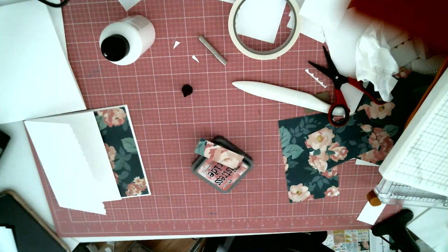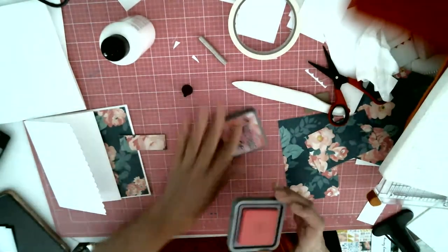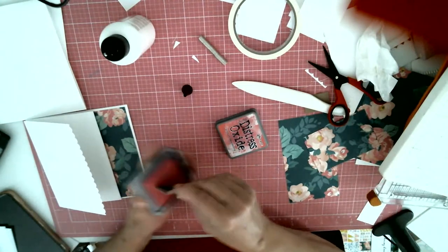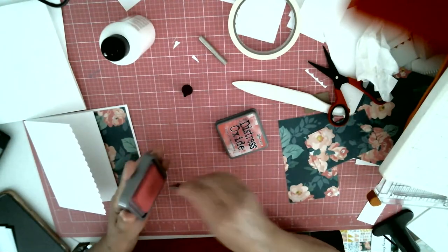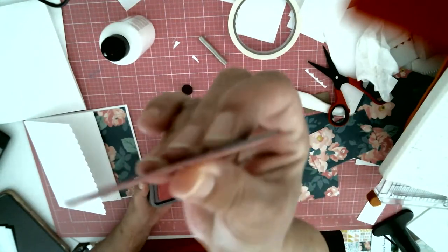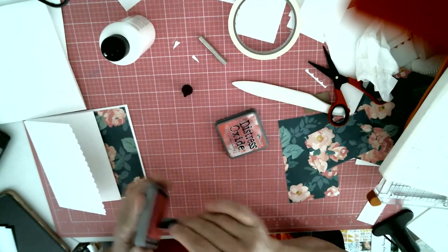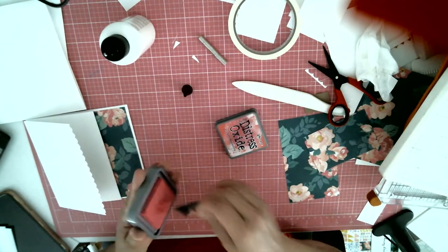I'm not going to mess around. Here's what we're going to do. You don't need a dauber. Who needs a stinking dauber? Just go like this. I just don't know what I did with it. But that's okay. I'm only doing this just because it was chipboard. I just wanted to kind of cover up the chipboard. That's all. So just to give it, you know, a cleaner look.